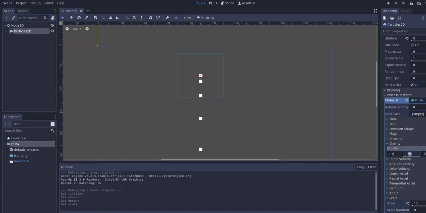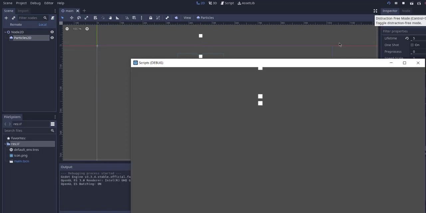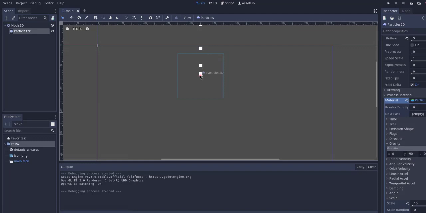If you choose a plus value for y-axis, it will go downwards. If you choose minus, it will go upwards, right? Now if you check the window, you will notice that it is going upwards. Let's take it below, right?